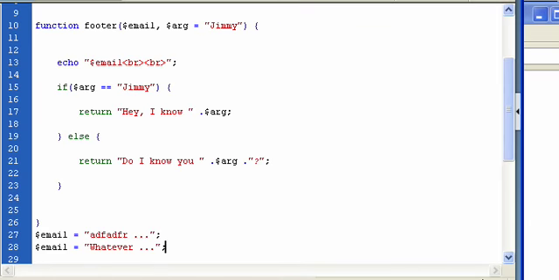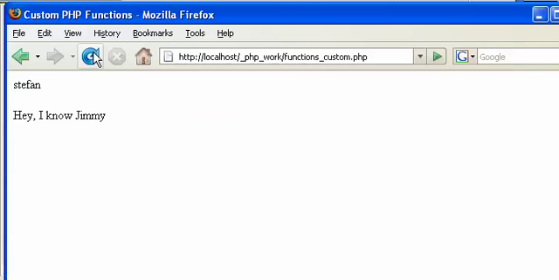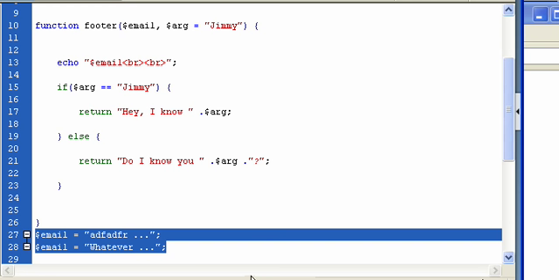Actually, let me just save this. Because this email variable is declared outside of this function, it does not affect the behavior and what happens in this function, because these variables are outside of the scope of this function. And that's what variable scope is all about. It's something you've got to pay attention to, because sometimes you can get into some problems down the road as your scripts become a little bit more complex. Keep it in mind for now. Don't go crazy, but keep it in mind.